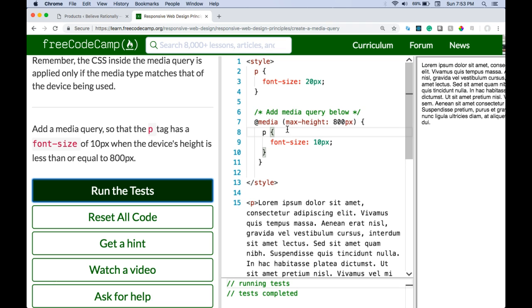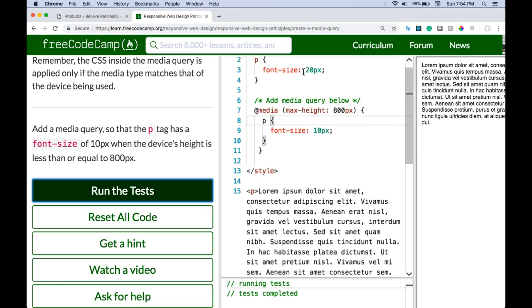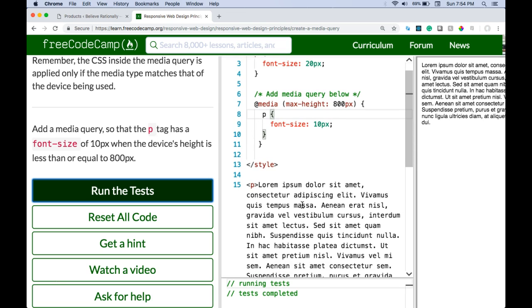So this can be extremely helpful when you want to create responsive pages, because every device has a different viewport. If you have the same font size on a big screen that you do on the small screen it will look super big, versus on the big screen it can look smaller. So with media queries, we can get around that and display what looks proper for each screen size.